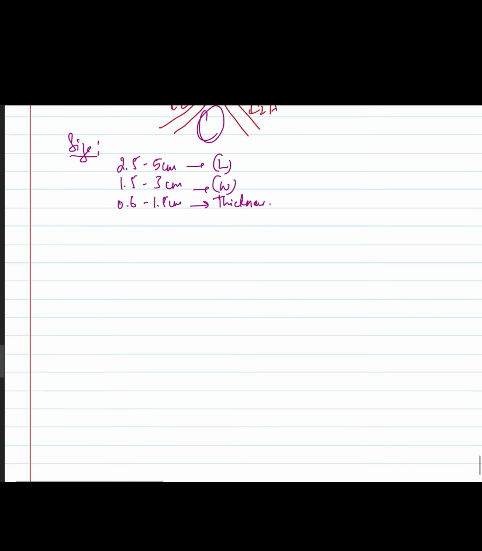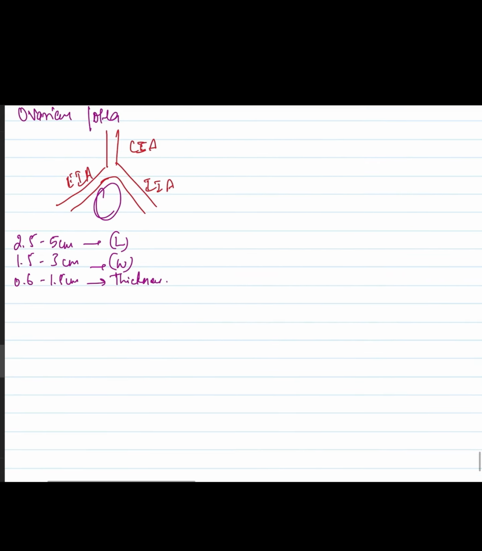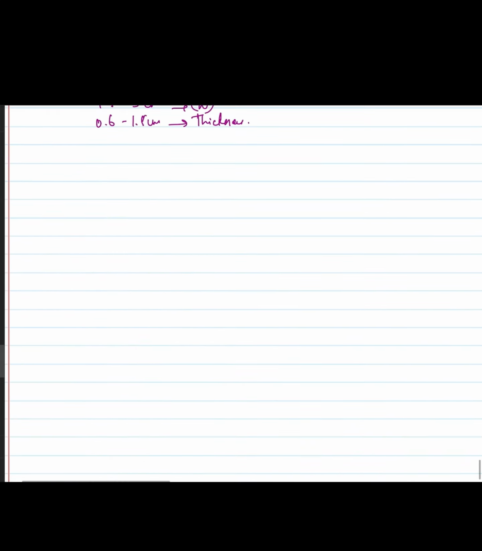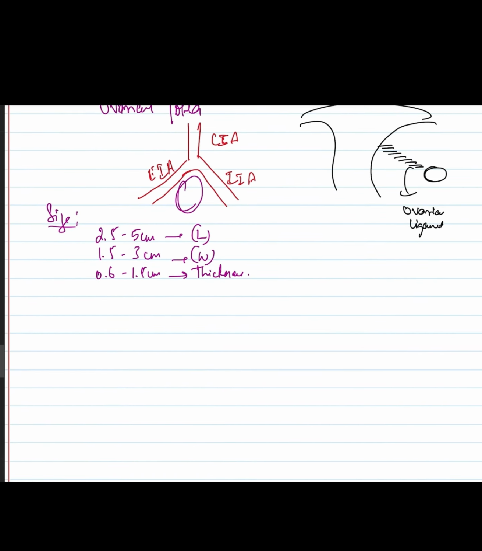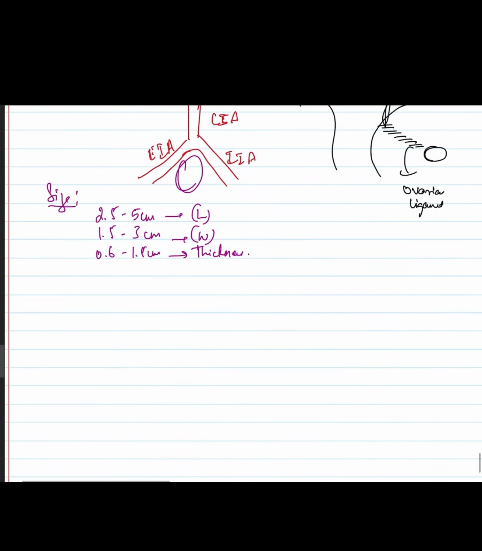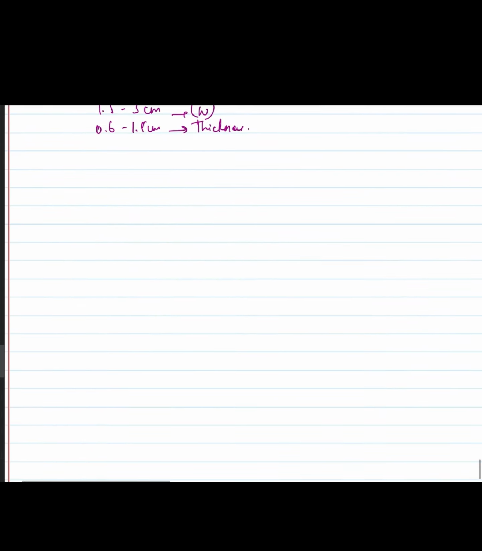This ovary is attached to your uterus by something called the ovarian ligament, which attaches the uterus to the ovary. It is usually present posterolaterally at the uterine cornu. It has certain muscles and connective tissue, covered by the meso-ovarium. Now let's see the structure of the ovary. It has a cortex and medulla. This outer part is your cortex and the inner part is your medulla.